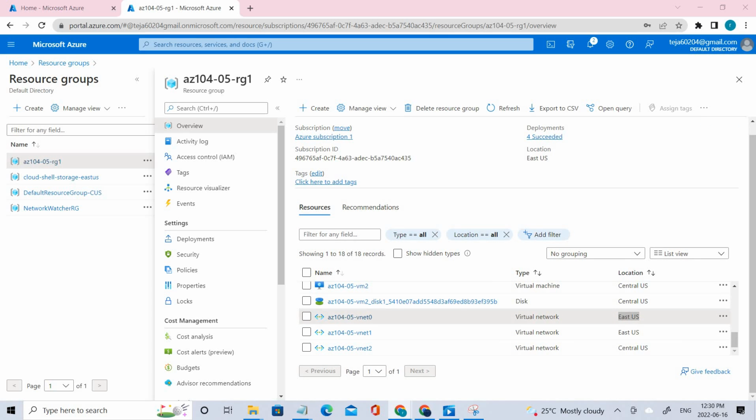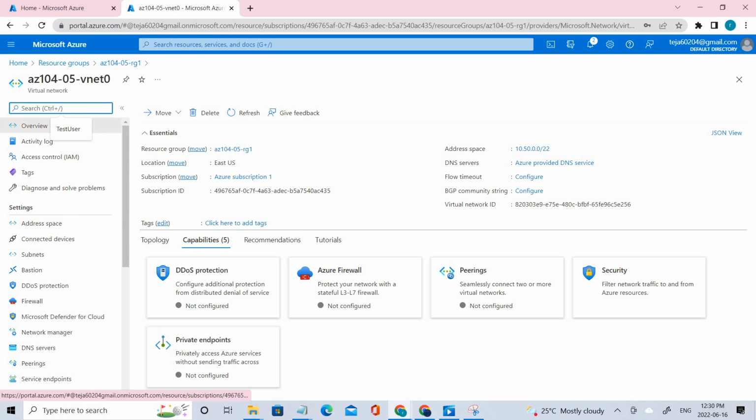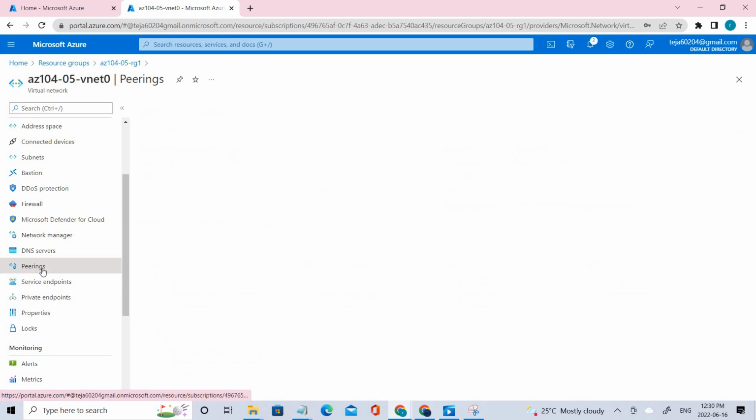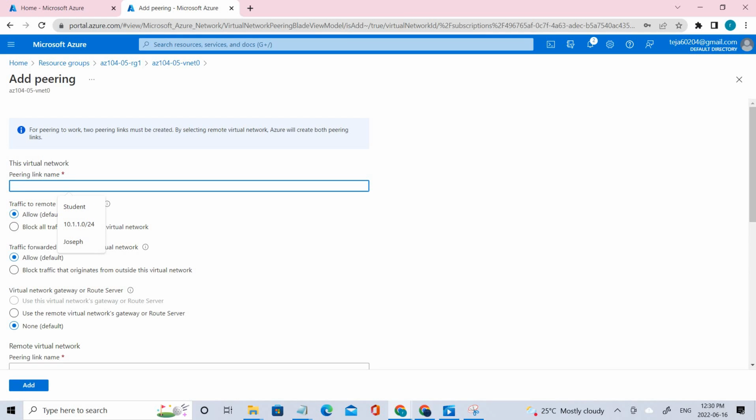So coming to the local network peering, let's go to the first one, which is VNet 0, and here let's go to the peering under settings. Yeah, there you go. Under peering, right now there is nothing here, so let's add. Let's click the add button, and coming to the peering link name, let me add that name.